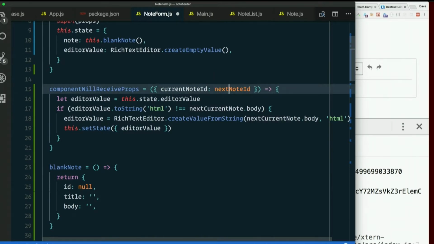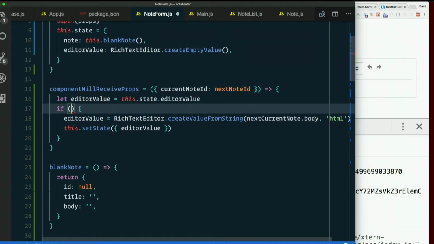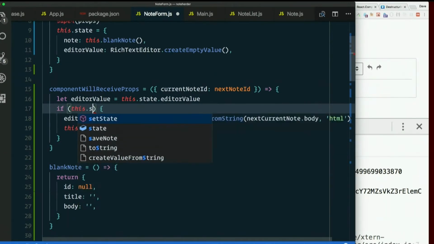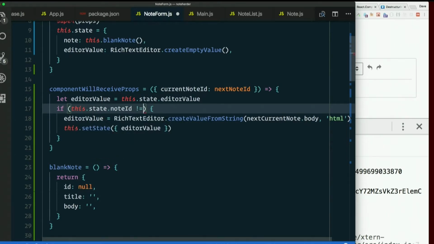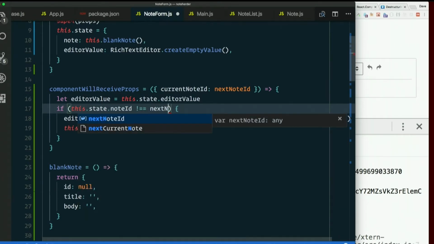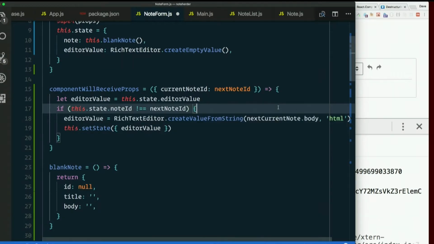I'll just call it next note ID. And if this dot state dot note ID is not equal to next note ID, then I need to set state with that note.